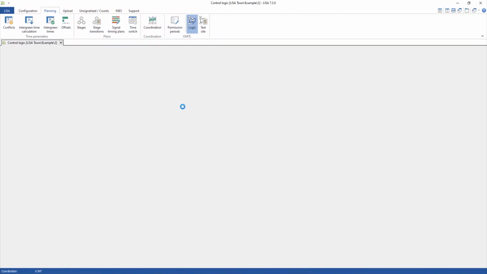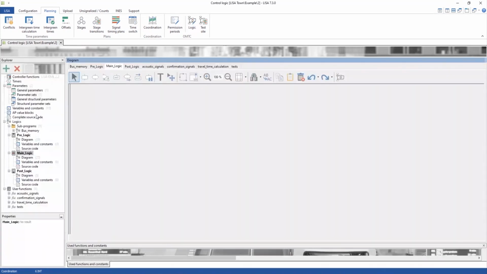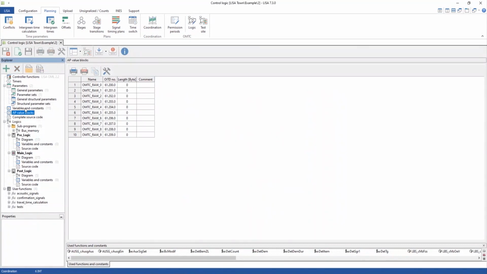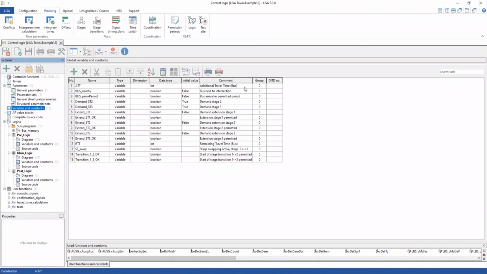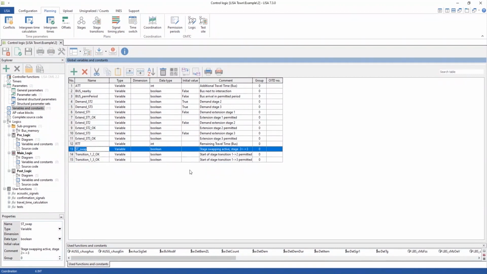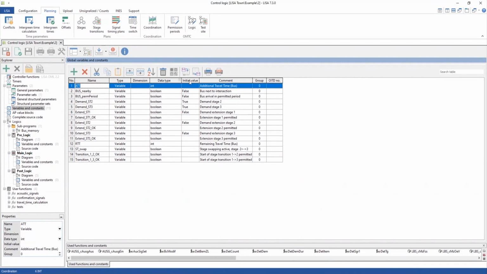those advanced users among you who are actually using so-called AP value blocks, which means you are able to send any variable, for example, this ATT, additional travel time. If I change the group of this variable to any value bigger than 0, it gets an assigned OITD number.